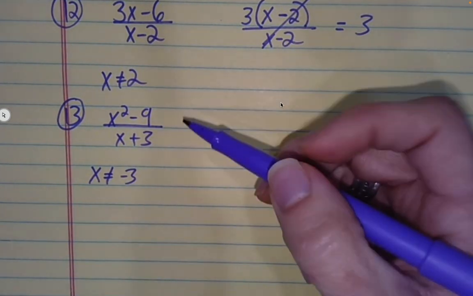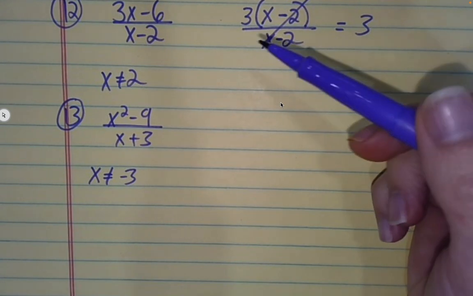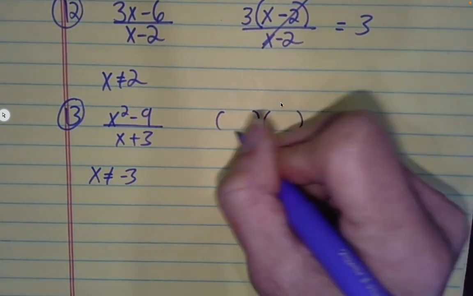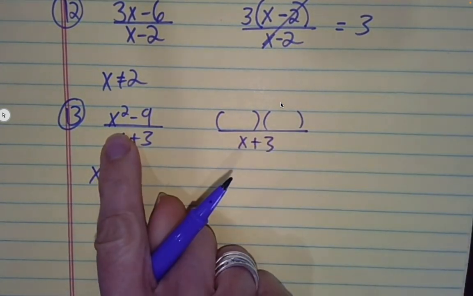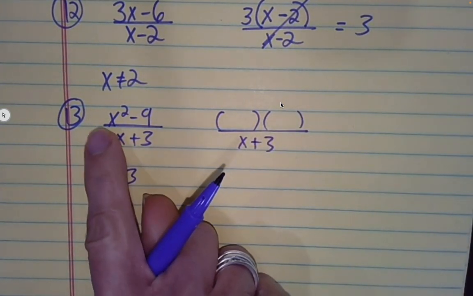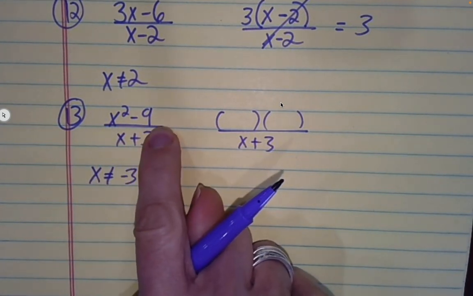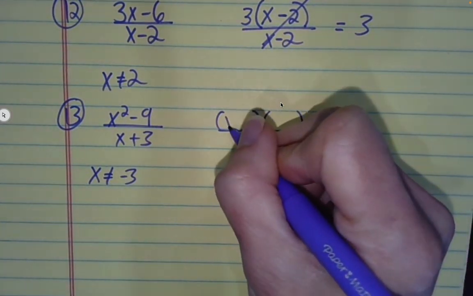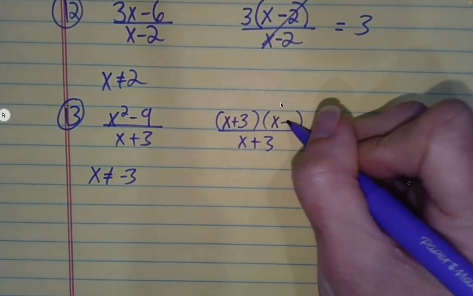Now, let's factor. This one factors differently. It's either going to factor like number 12 where you pull a number out, or it's going to factor like number 13. Okay? Which is x squared minus 9. What are we squaring? We're squaring x, and what are we squaring right here? 3. And the whole middle term's canceled out. So do y'all remember that one of them is x plus 3? What's the other? x minus 3.